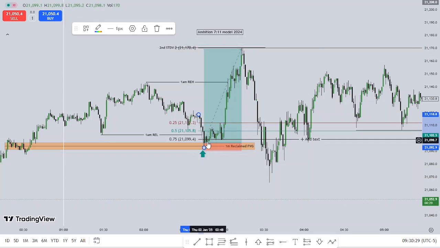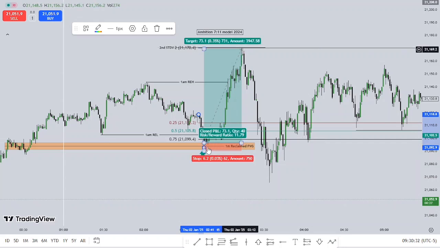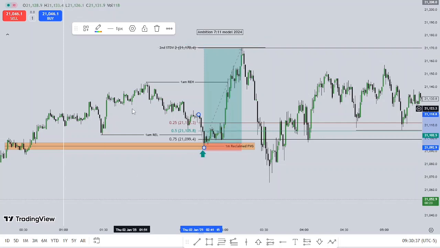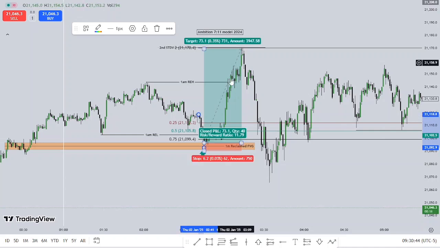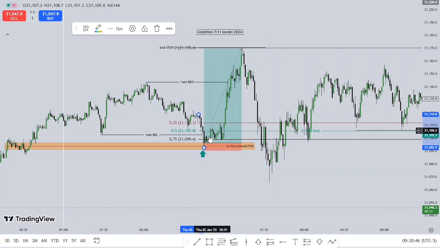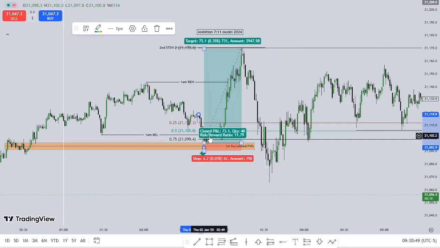So from here to here, this is basically our delivery for our 7-Eleven model. I'm going to show you more of these examples, on how it moves and how this price is valid for every single day, every specific time, and a specific price action. So I'm going to move to example number 2.